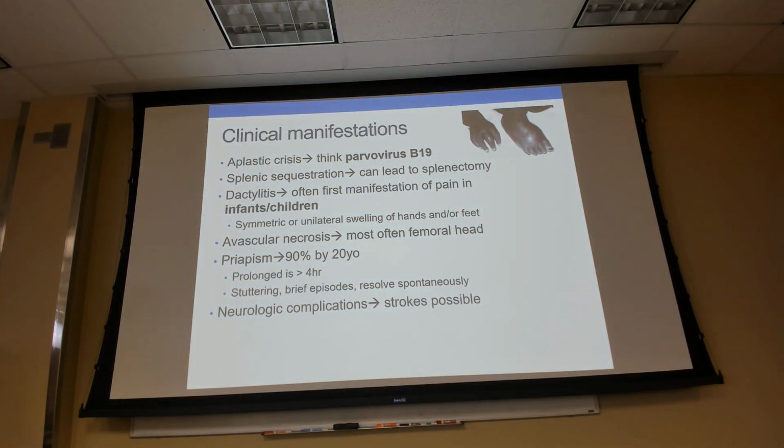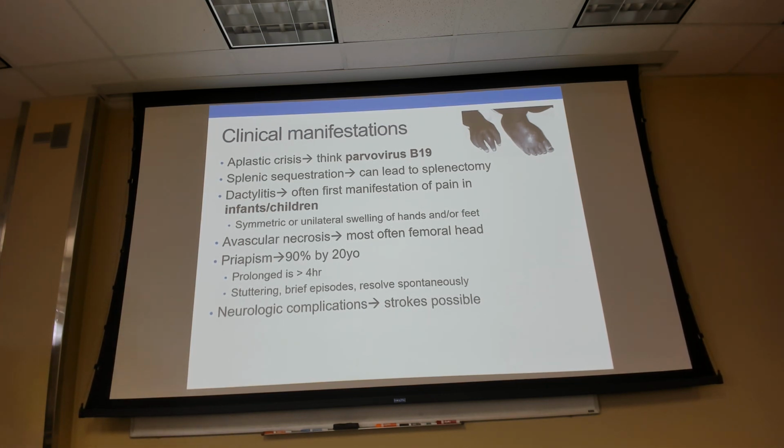When you have that aplastic crisis, thinking back to block 2, we worried about those pregnant women in their 2nd trimester, and then we also worried about kids that had sickle cell, because that parvovirus is going to attack these kids and cause that transient aplastic crisis that they can't handle, because they don't have enough of the precursors, and they're constantly having sickled cells pulled out of circulation.